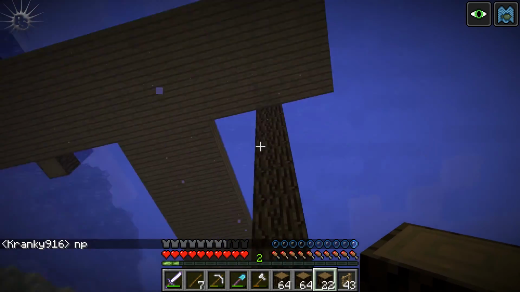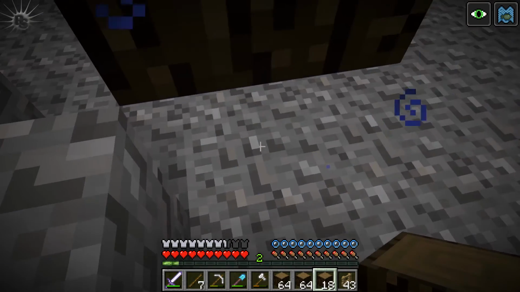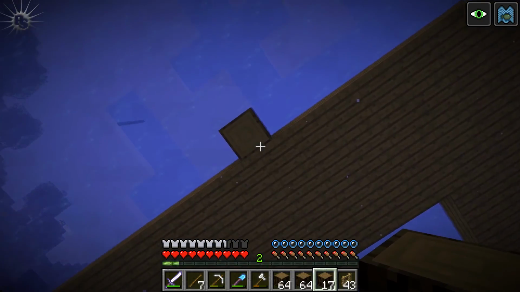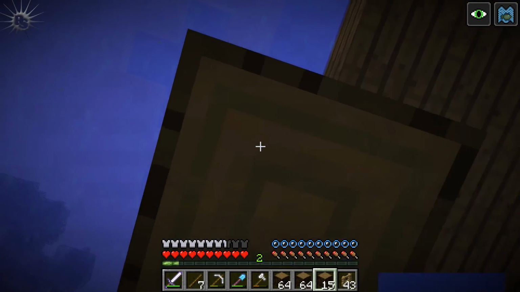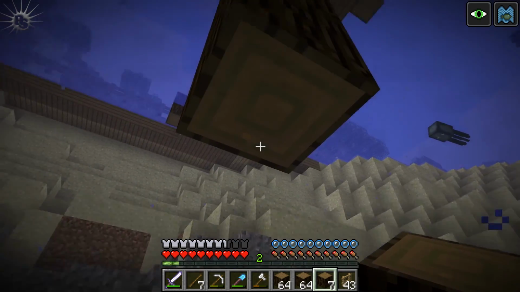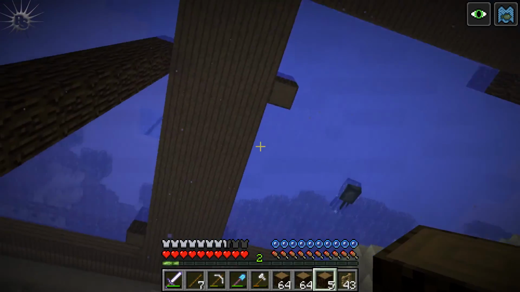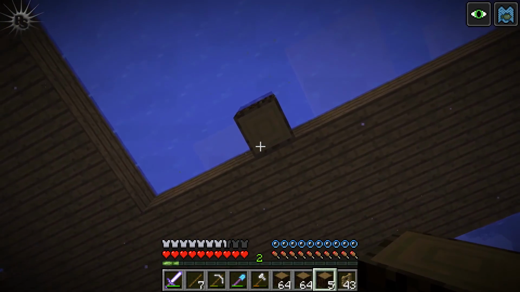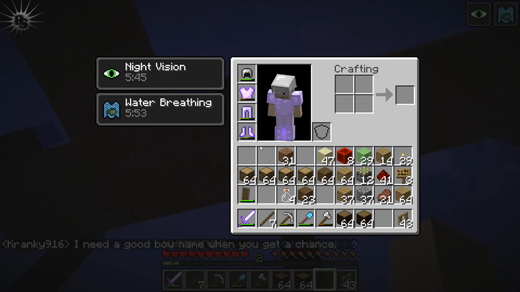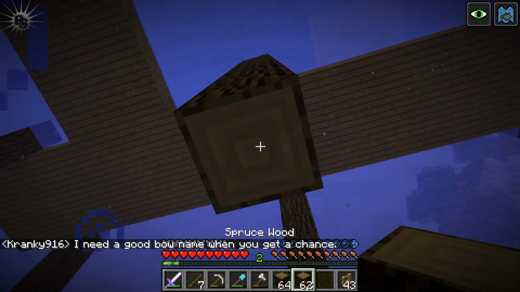Okay, so for those of you who don't know, Cranky has abandoned the skyblock. He's pretty much done everything that he needed to do. In a few of the videos, I did mention that we were going to give him or task him with something to achieve to get off the island. One of the ideas that I had thought was asking him to make a complete set of enchanted armor. And he had all the materials there to do it. I need a good bow name when you get a chance. Okay, cool.